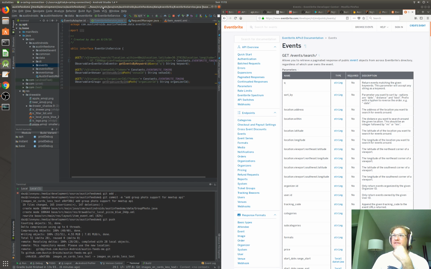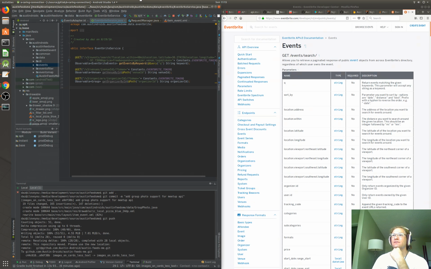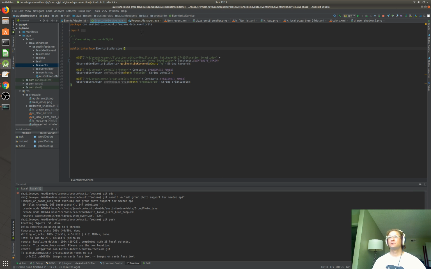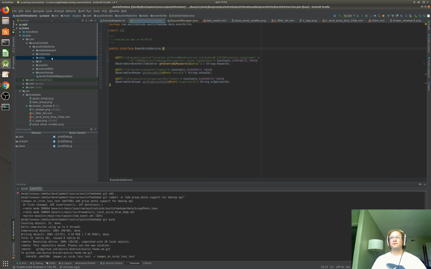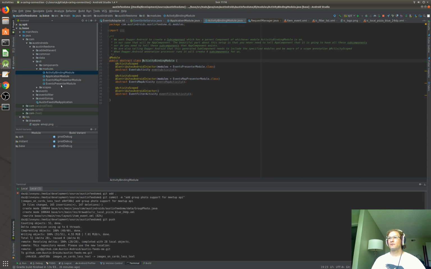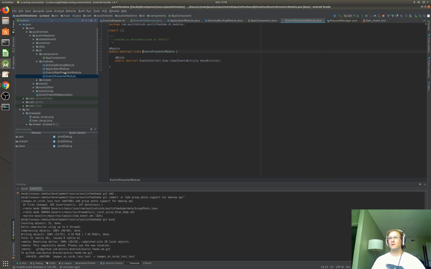So I've got Stetho installed. Do I have HTTP logging? Maybe I do. Let's go to our network module. Do we have a network module? Let's see. Let's go to data. Actually, we're going to need to go to DI. I think that's where we construct our... Where is our data?